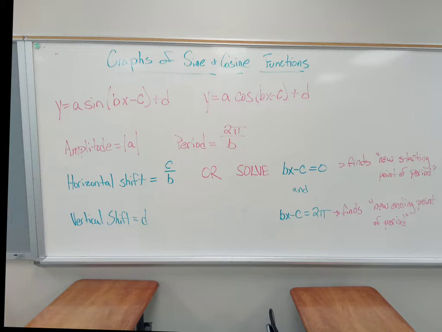Just like any other function, if we multiply on the outside, it's a little bit different, I guess. But if you think about multiplying on the outside of an old function, we talked about grabbing a parabola and pulling it, and that made it a vertical stretch. Same idea here. Once I get done talking, I'm going to do some examples and show you what I'm talking about. So if A was 3, then instead of going from 1 to -1, it goes from 3 to -3, but nothing else changes.